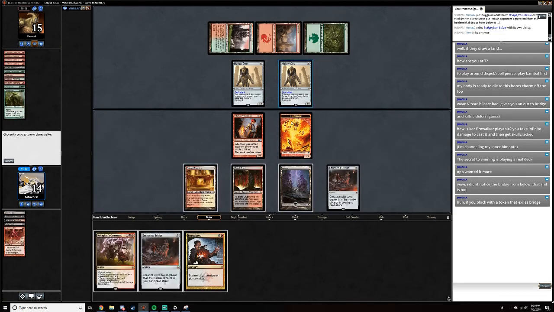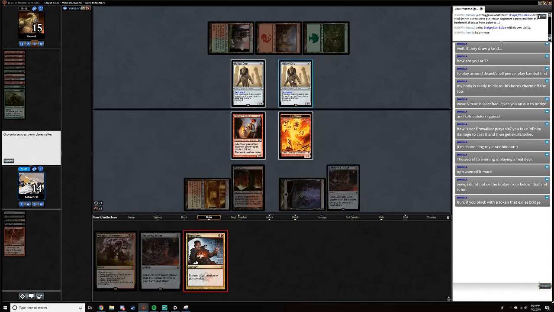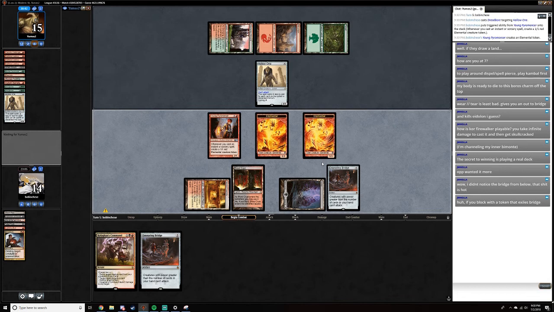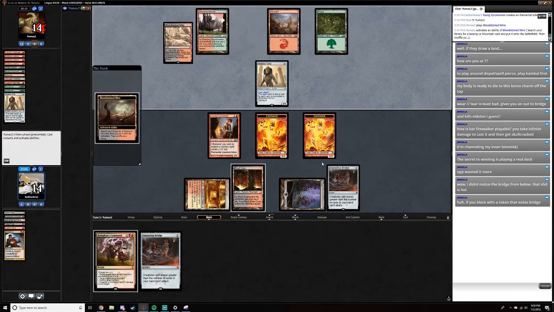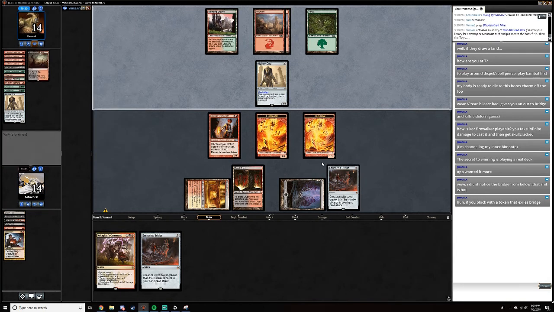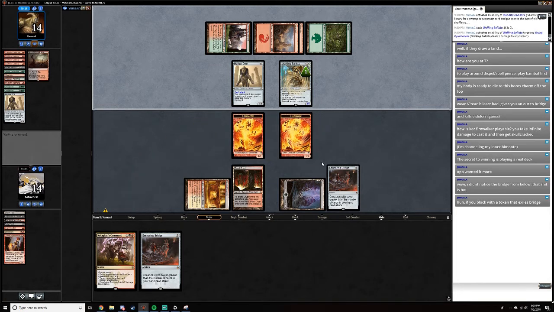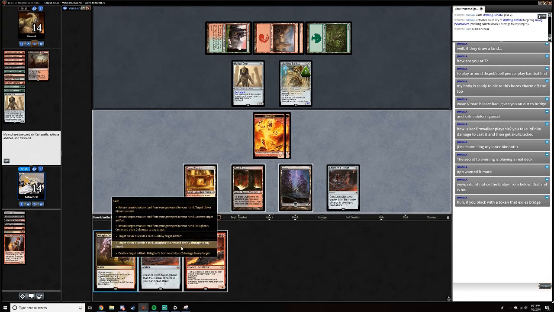Yeah, so now we can kill one of these. We're just gonna try to grind through this here. Ideally, what we want to draw here is a Lingering Souls, because that allows us to attack over in the air while their ground is locked down by these elementals and by this Ensnaring Bridge. If they have Walking Ballista in their deck, that's going to be kind of unfortunate. Destroy target artifact, deal 2 damage.